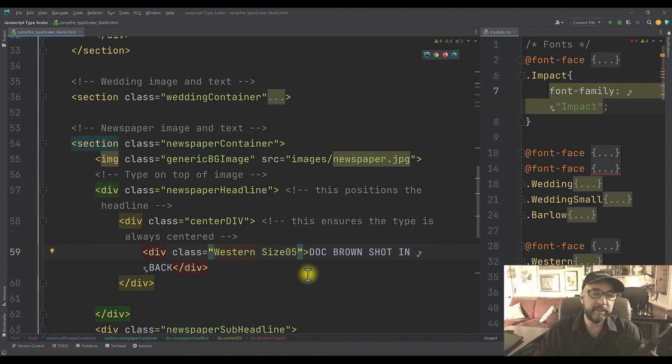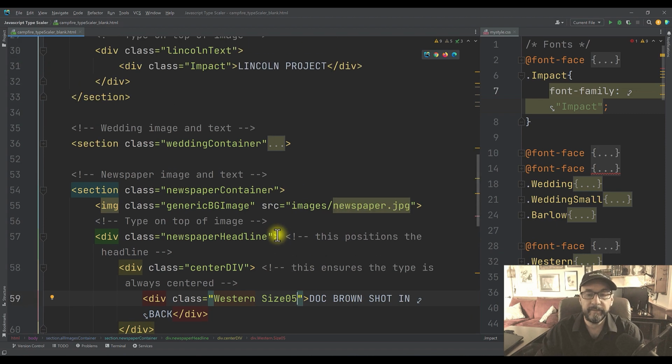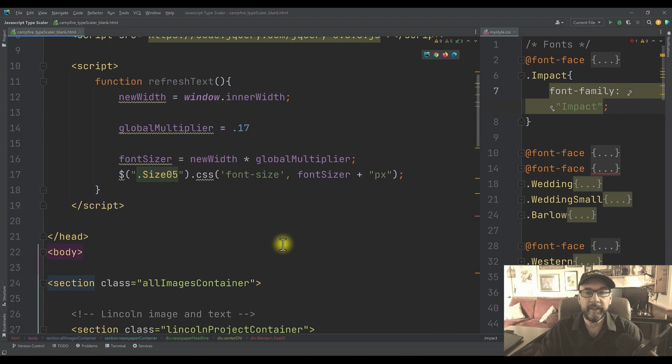And you're basically just going to mix and match fonts and sizes as you go through all your code. That's all there is to it. So now there's a couple more things that I want to show you, and then you can be off and running on your own. Number one is this font size is still going to be much too large.